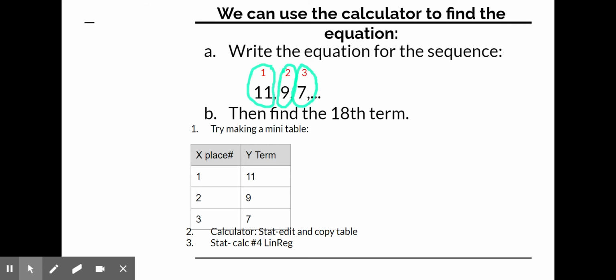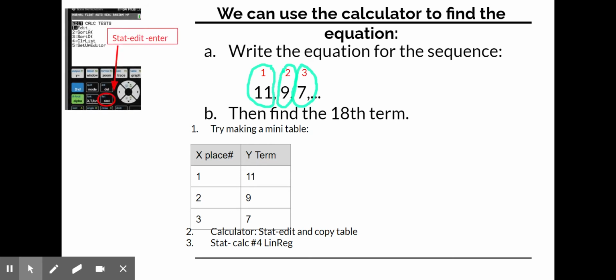Now, if you remember, the calculator can actually write an equation for you, although it's not going to be in the explicit arithmetic sequence form that we learned just recently, but it will be in linear function form, slope-intercept form, y equals mx plus b. And that'll help us, especially if we're not told what type of form to write the equation in, or sometimes they ask for it anyway in linear function form. And in any case, once I find the equation, I certainly can find the 18th term. So the calculator might be good enough for a problem like this.